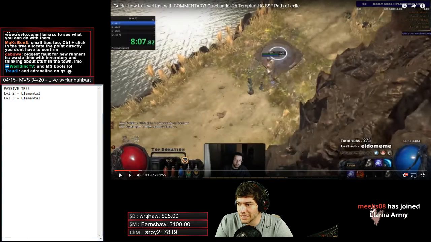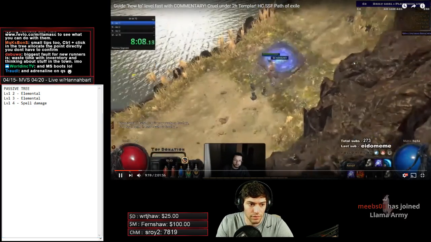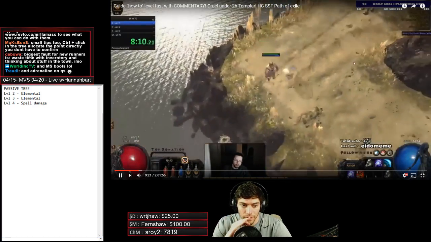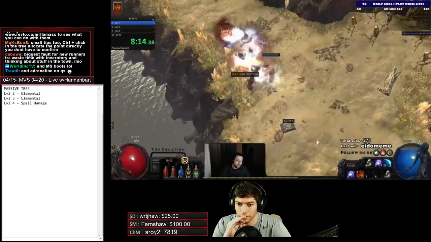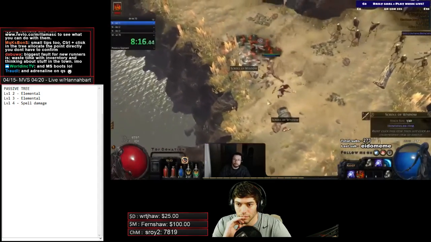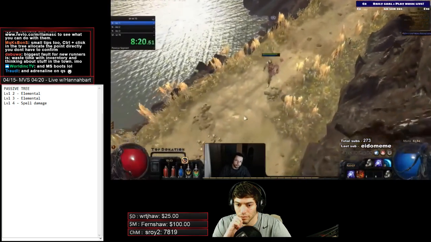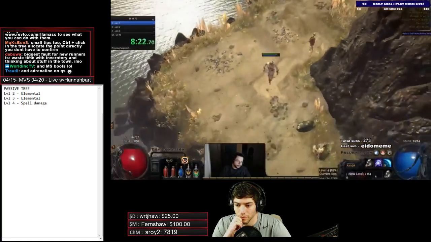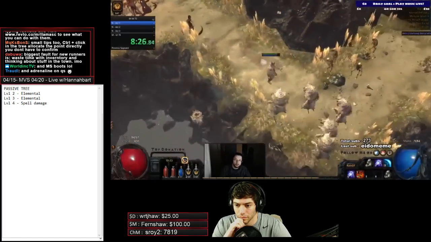So let's open up this notebook. Level 4, spell damage. This is something you also focus on. You rarely kill rares unless they're really squishy or you've critted them or something. You should rarely ever go for rares. You should mainly go for big packs that you can one-shot with a fire trap. This is easier with a shadow. It's more difficult with a witch. Templar's kind of a little bit in the middle.